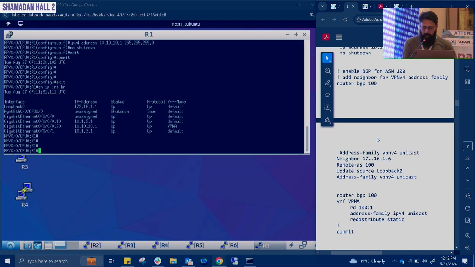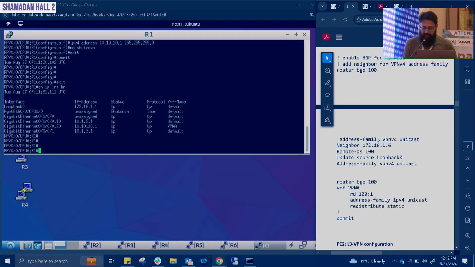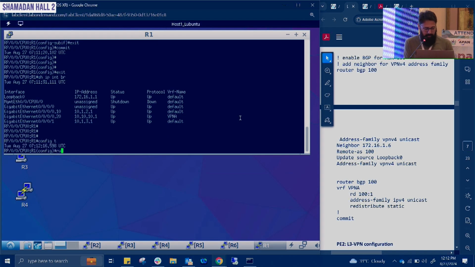Once this is done, we are going to configure the BGP with the ASN number 100 over the router 1. For that, we are going to go into the config mode, get into the router BGP instance.